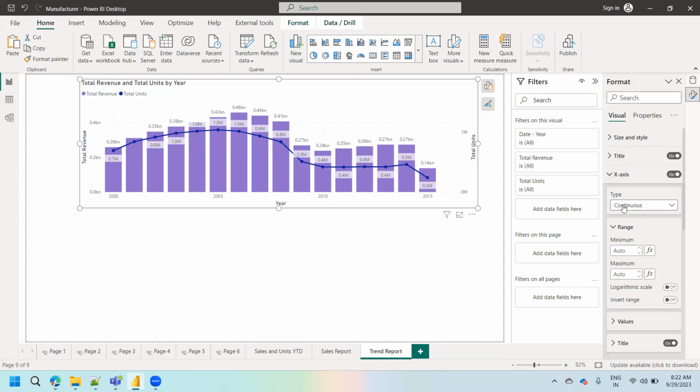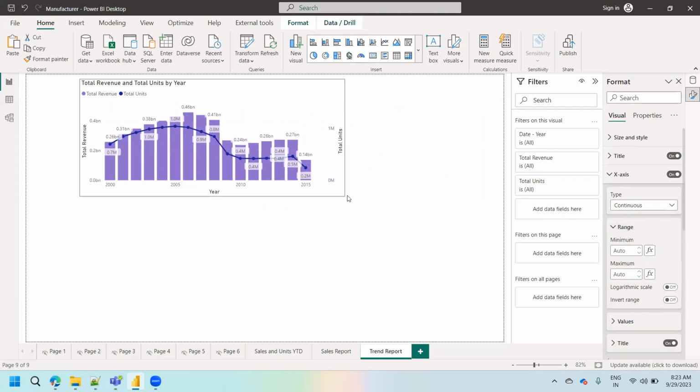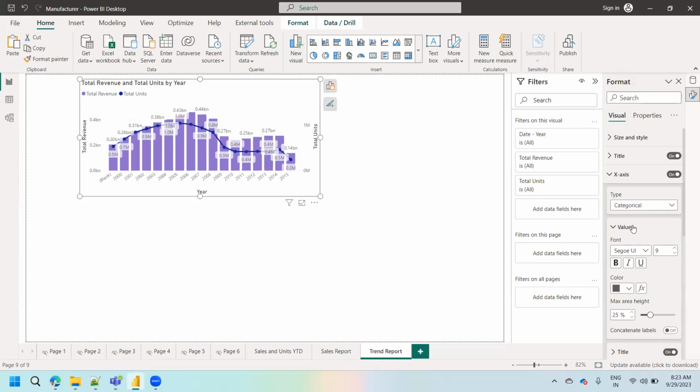X-axis. By default, it is a continuous visualization. So here we have many years of information from 2000 to 2015. If you want to visualize the continuous numbers as per the chart that you have added, here we can change it from continuous to categorical so that we can see the continuous x-axis numbers. Important, please remember, because as of now, you are stretching this visualization to some point. So the values on the x-axis are just hiding, but they are there. In such a scenario, if the customer wants to see the continuous x-axis, we can change this x-axis from continuous to categorical. Okay, please remember, it's very important.